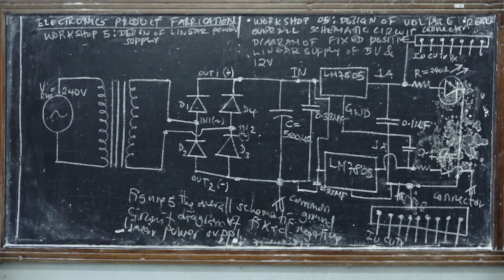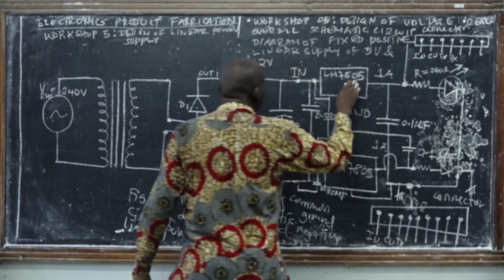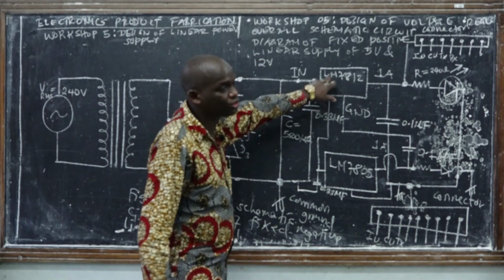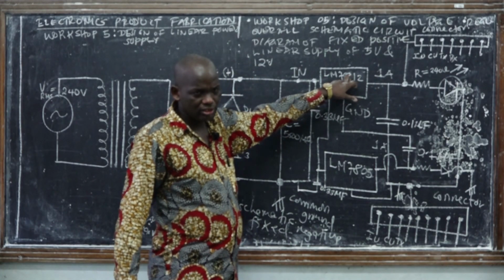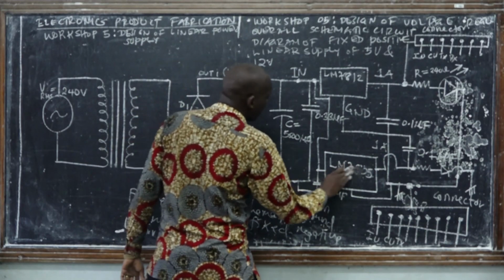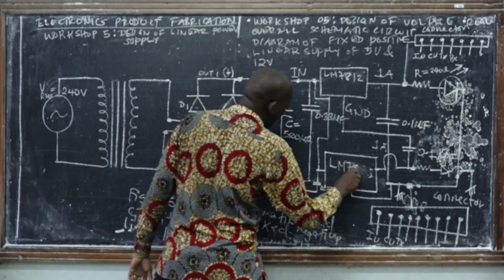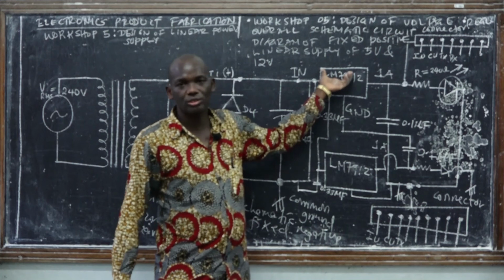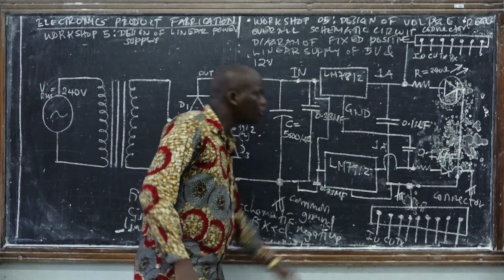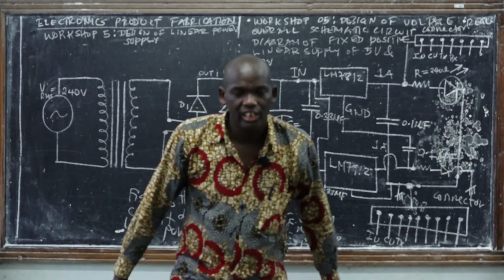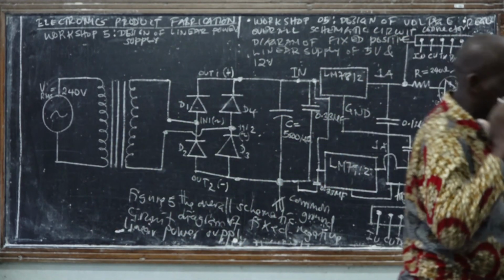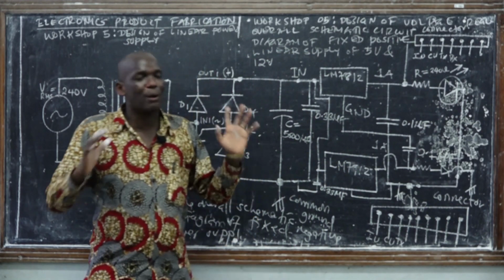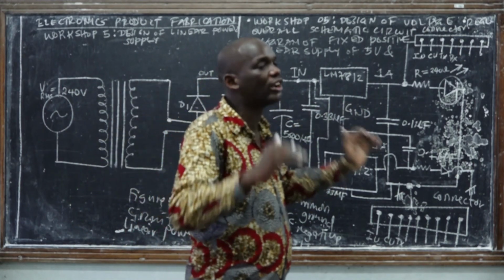For instance, you want to design the one that we are using in the lab. So it's simple. Here you'll be having LM 7812. This will give you positive 12 volt. Clean? Clean. Then for this one you'll be using a voltage regulator of LM 7912. So this one will give you negative voltage. So you have negative voltage, positive voltage. So from this principle of connecting voltage regulators in parallel, it gives you understanding and the concepts of designing a linear power supply that can power even any system that needs more than 3 ampere.